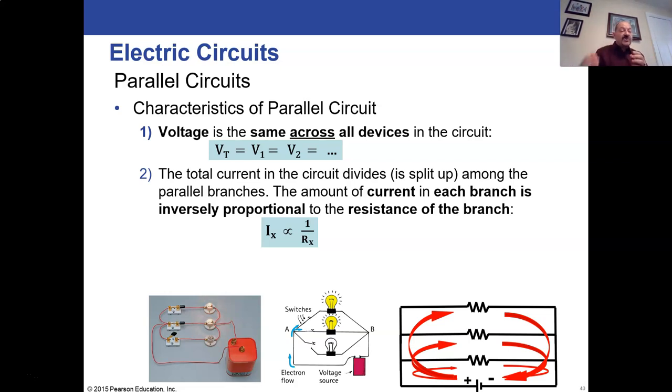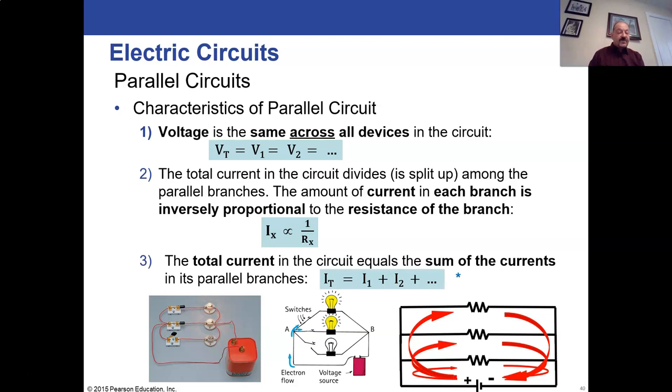So the current that goes through any branch is inversely proportional to the resistance. Remember, current is voltage divided by resistance, V over R. That means current I, if it's V over R, is inversely proportional to R, because R is on the bottom. So the amount of current that goes through any one pathway is dependent on the voltage, dependent on the resistor for that pathway, but it's inversely proportional to it. So how do you figure this out?